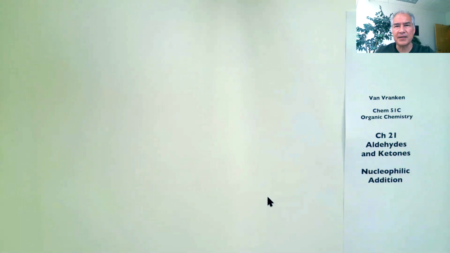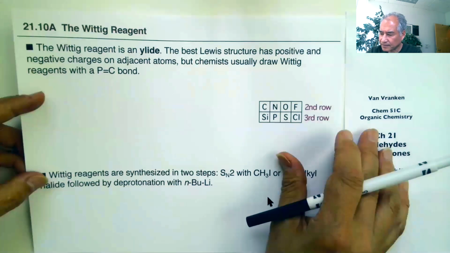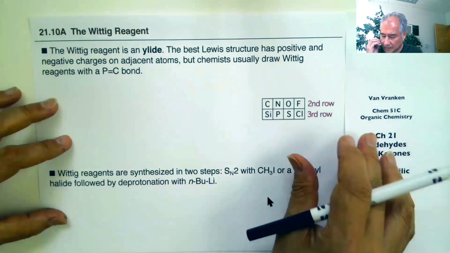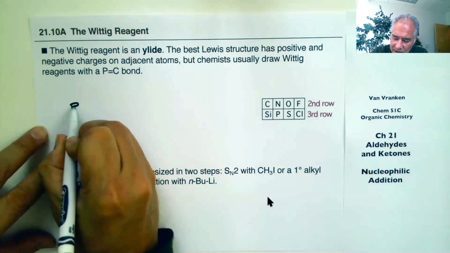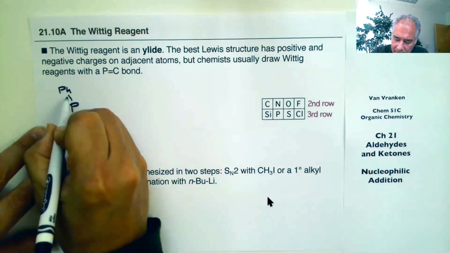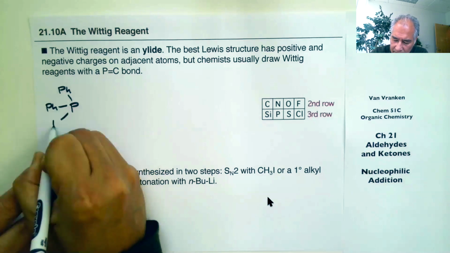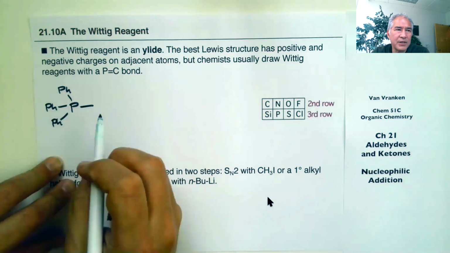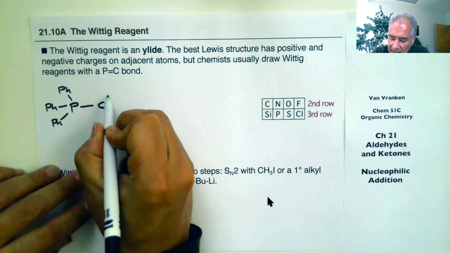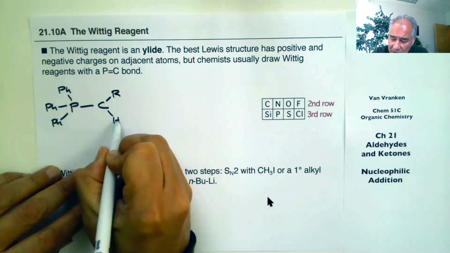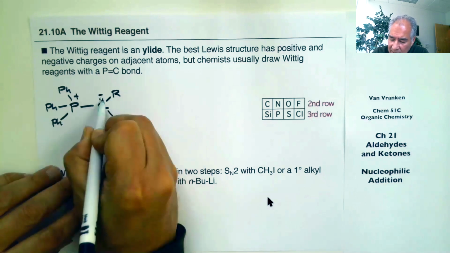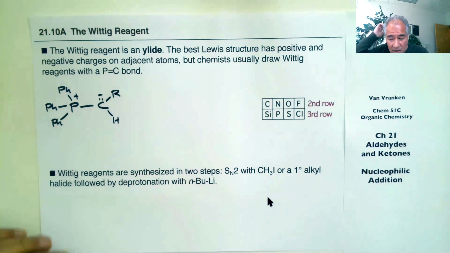Let's talk in more detail about these Wittig reagents, because it's kind of freaky to see that plus and that minus next to each other. Well, why would I draw it like that? Let me go ahead and draw a picture of this phosphonium reagent. I'm going to draw this phosphorus ylide, and I'm going to be careful to make sure that I have a plus and a minus on adjacent atoms. This is called an ylide.